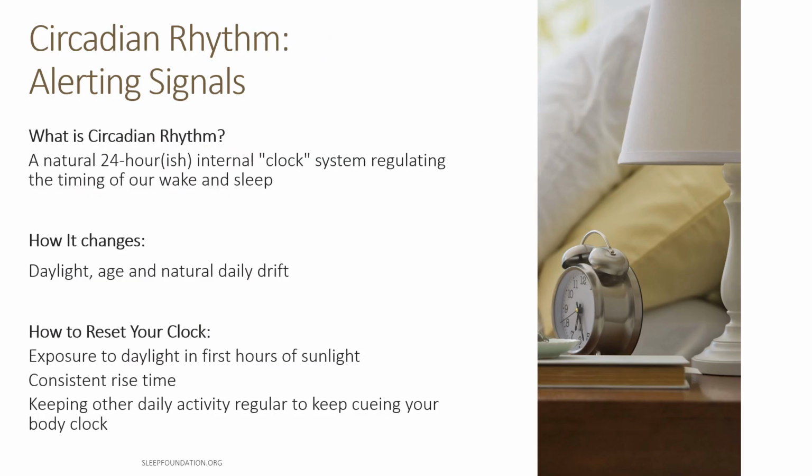The second system influencing our sleep and wake cycle is one that you've probably already heard of before, and that's called our circadian rhythm. This is a system that's regulated by brain cells in a certain area of the brain and provides different levels of alerting signals over roughly a 24-hour cycle. It's not actually exactly 24 hours. Research shows it's usually 24 plus 9 to 12 minutes. So there is some natural drift that happens with our circadian rhythm.